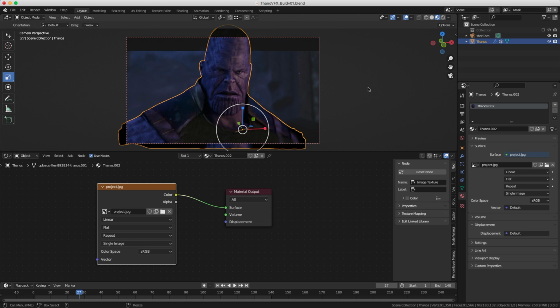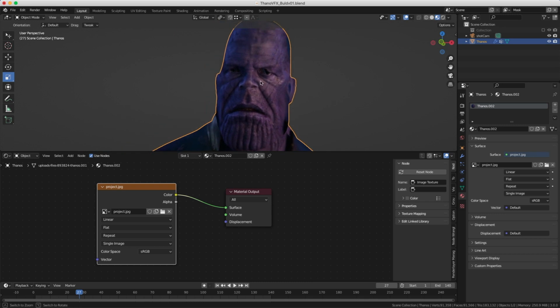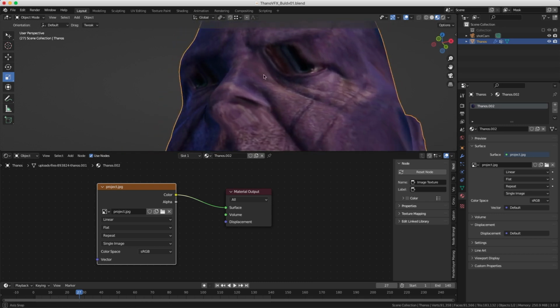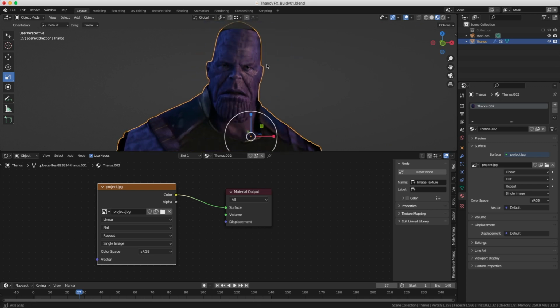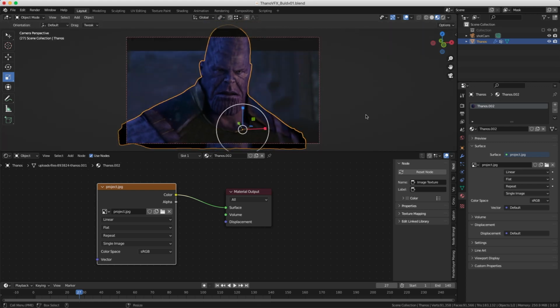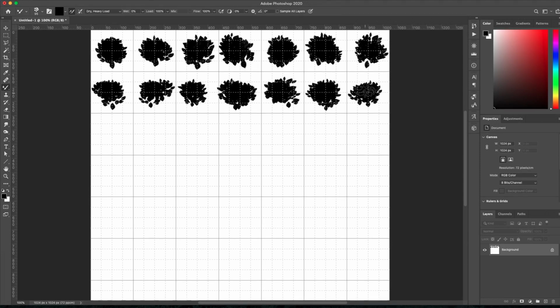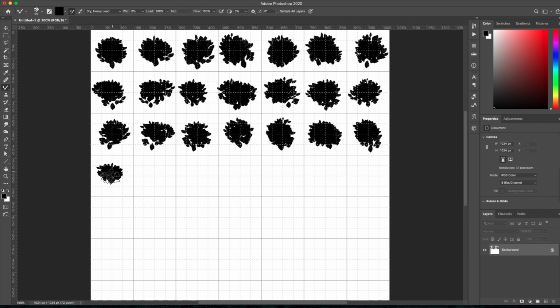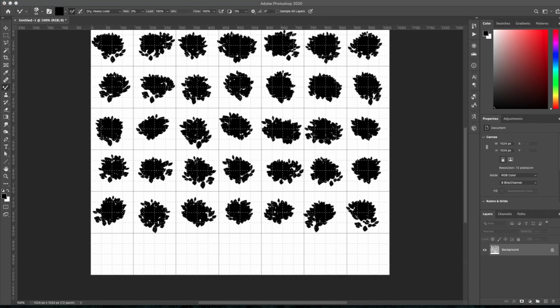Now, if I turn around, you will see that it looks like crap from the side because it's projected from the camera's point of view, and you see in the eye here it's all distorted. Well, it doesn't matter because the only thing we care about is the view from the camera, and in this case, it's perfect. So we're going to emit particles from Thanos, but what we need is ashes kind of particles. So I'm going to create a sprite sheet. So this is one texture where I will have all little tiny textures inside the big texture for all the different ashes sprites, if you want, that I'm going to use.